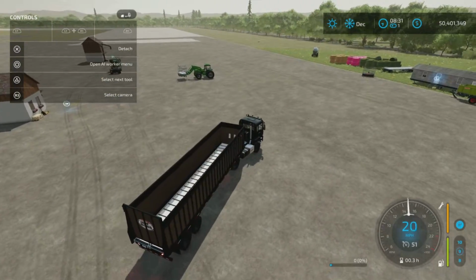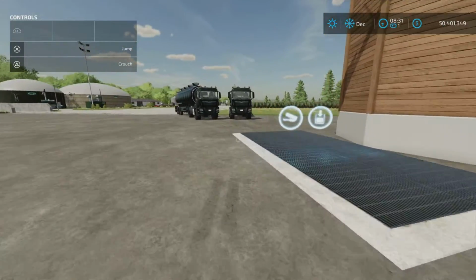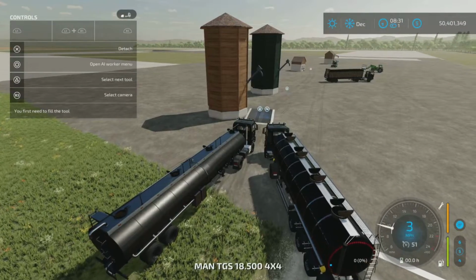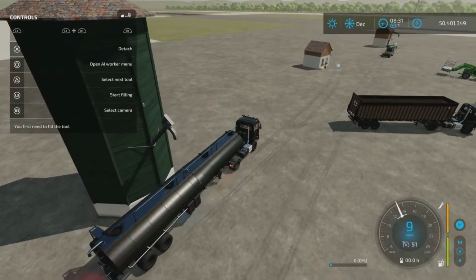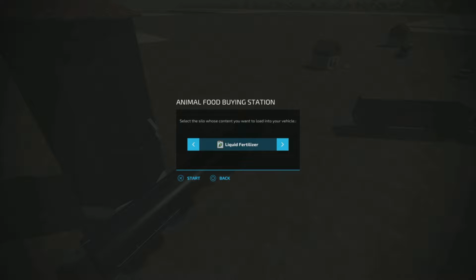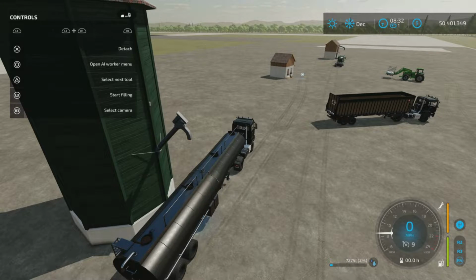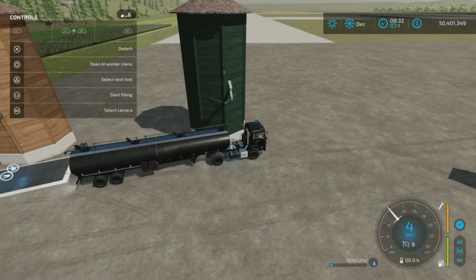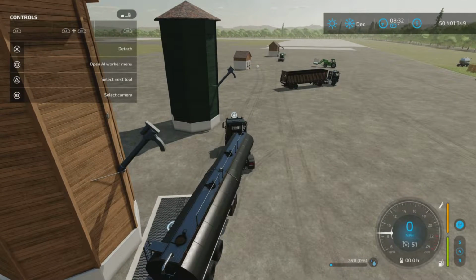Now we're going to do a little bit of a price test in a moment, but let's hop into our tanker and see if any liquids pop up. I think there are some liquids we can buy. There we go, start filling. So what can we buy? Herbicide, water, liquid fertilizer, slurry, herbicide, water. So you can buy slurry, which is interesting because typically OmaTana's doesn't mix the slurry with the other things. So let's see. Water. Does it charge for water? No, it does not. So again, along the vein of OmaTana's mods, they do not charge for water.